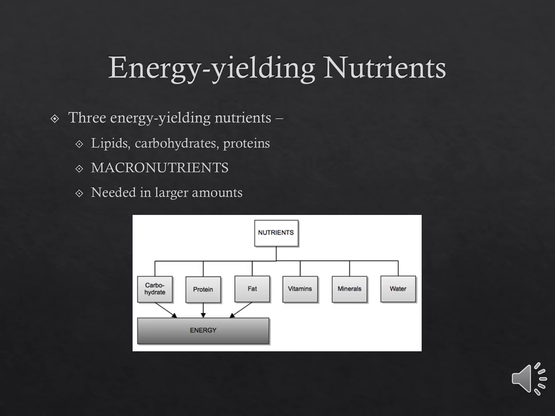There are 3 energy-yielding nutrients. What you know: carbohydrates, lipids, and protein. Those 3 nutrients, and only those 3, provide you energy. Everything else, vitamins, minerals, water, those are all nutrients also, but they do not provide you with energy. They help you to function, they help you to regulate, they help maintenance, they help you survive. They are nutrients, but your body does not derive any energy from them. So these 3 energy-yielding nutrients are called the macronutrients, which we'll be spending a bit more time exploring. Our bodies need those in relatively larger amounts than the micronutrients for obvious reasons.